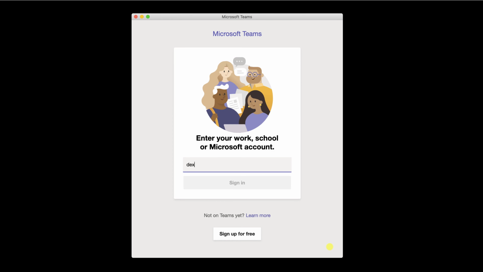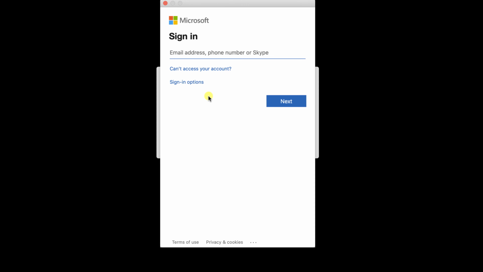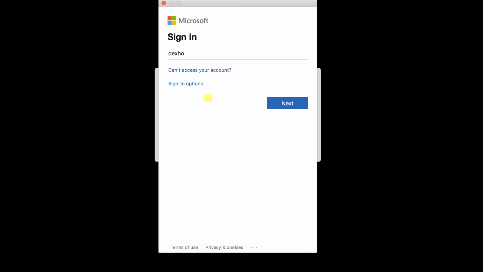Write your email that you created the Teams account, then click Sign in. Write your email again here and click Next.